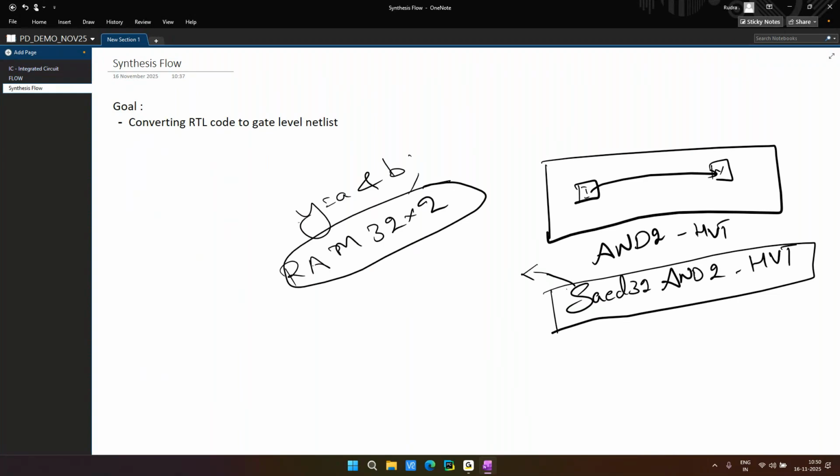Can I stop using it for now? No, you should not stop; you should use it. But when you go for physical design, it will give a problem. I don't have any cell with RAM 32x8. There is no library cell.